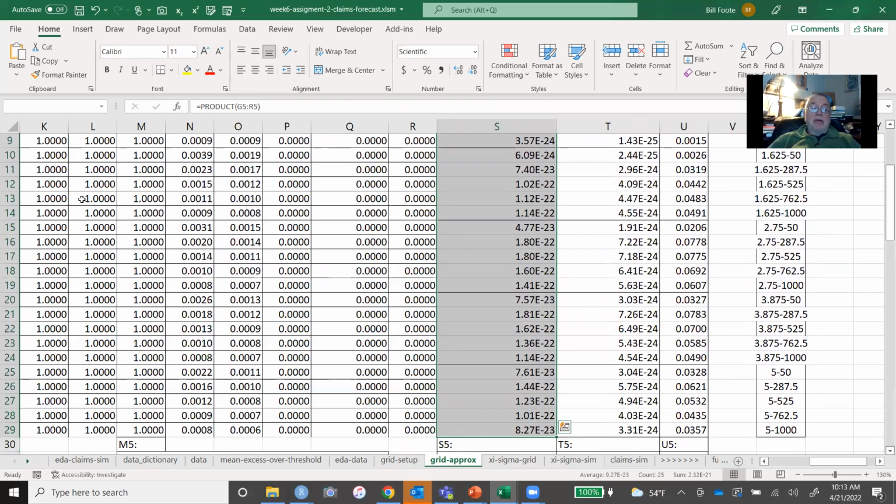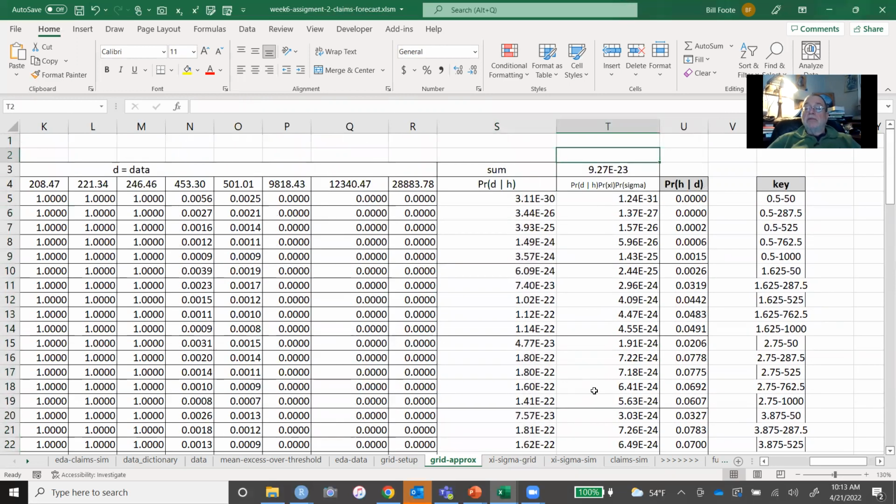And we see that some of them over here are actually producing a little bit of probability. And we add all of these up. Okay, that's that. And then multiply them all together. This is the all-together one. Add those up, normalize them to get a relative probability of a hypothesis, this line versus this line, hypothesis given the data. And still, in a way that we can use it, we need to use a key to identify each and every one of these hypotheses.